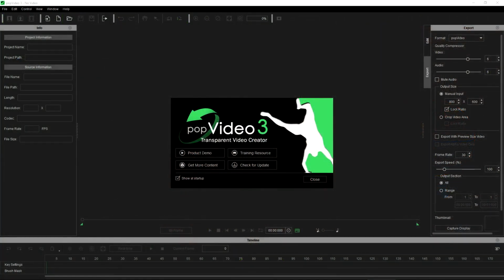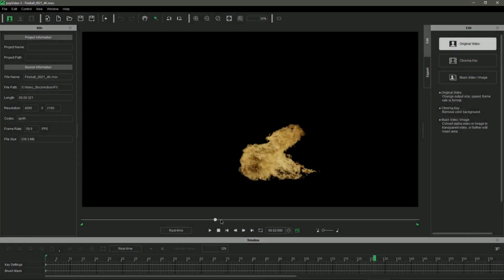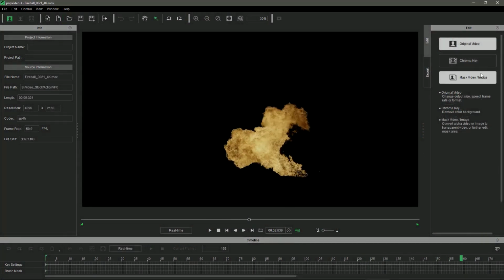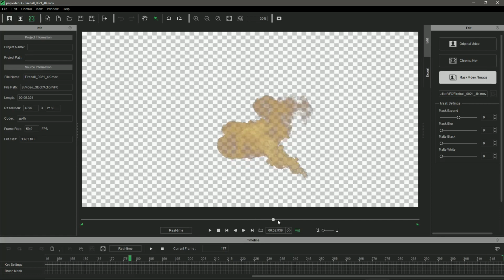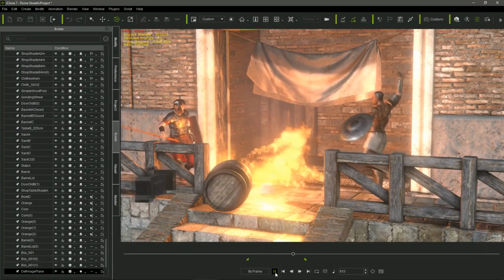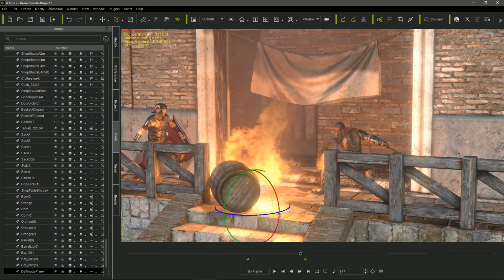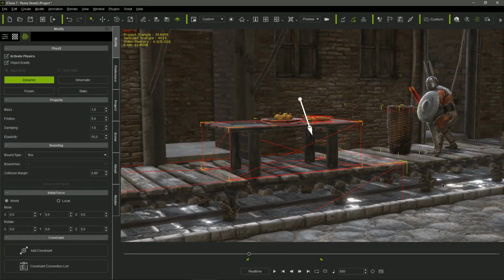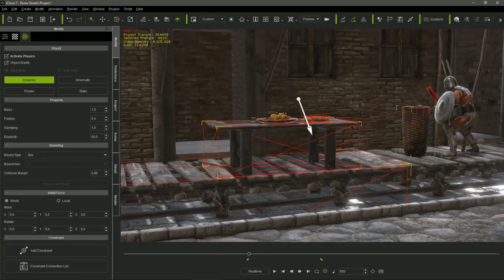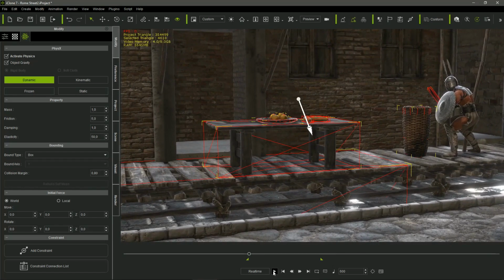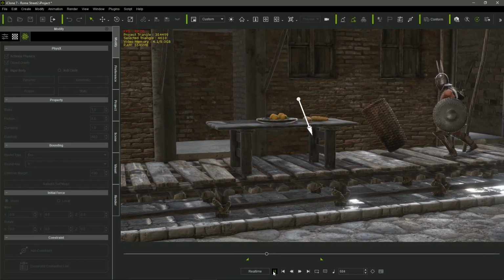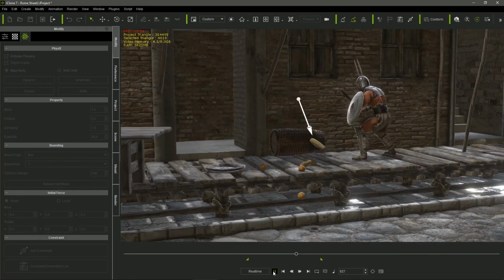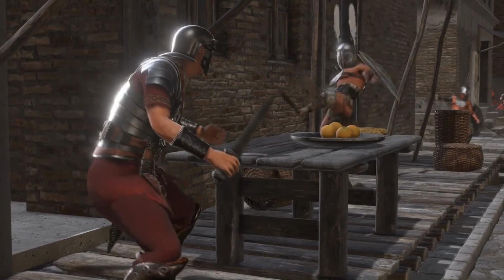Using Reallusion's Popvideo Converter application, we can also convert any green, blue or black screen video into Popvideo format. So I added some fire sequences that I combined with FX Popcorn particle effects. Rigid and soft cloth physics applied to some props like tables, food, barrels or hanged clothes put the icing on the cake. iClone's physics engine automatically makes all the calculations to get a natural movement in the interaction between the collision shapes assigned to the characters and the props.